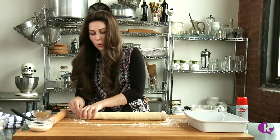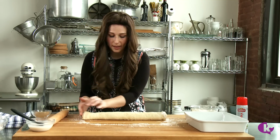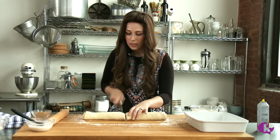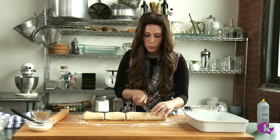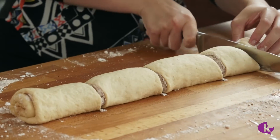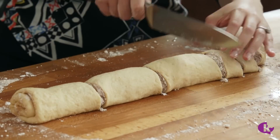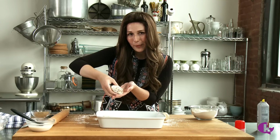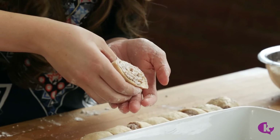We cut this into 12 portions and place it in our baking pan, coated with nonstick cooking spray. I like to cut it in half first, and then in half again, and each one into 3, so that my portions are as even as possible. See that? That's all gonna melt together and become that crunchy, sweet, ooey gooey cinnamon filling.